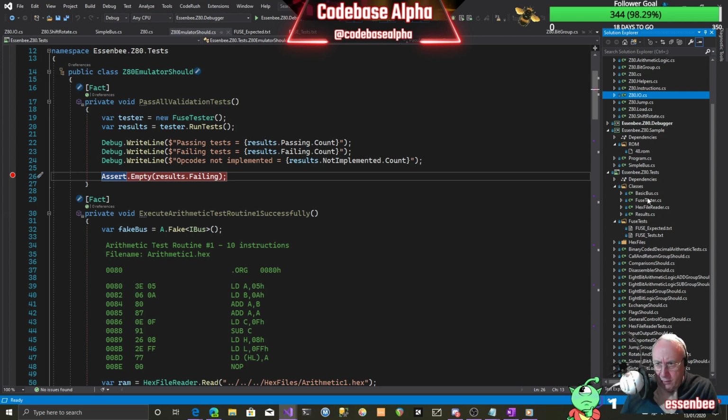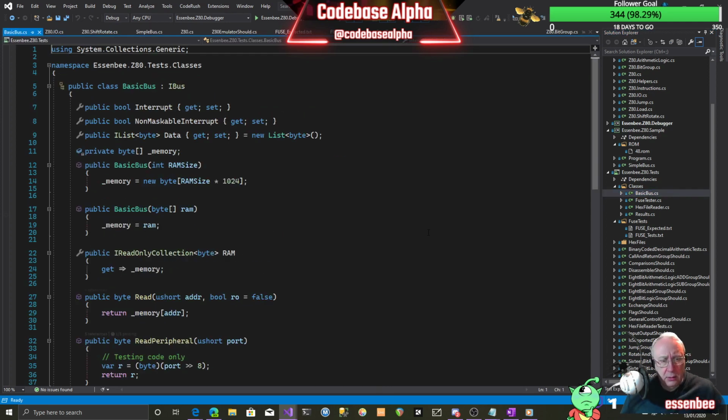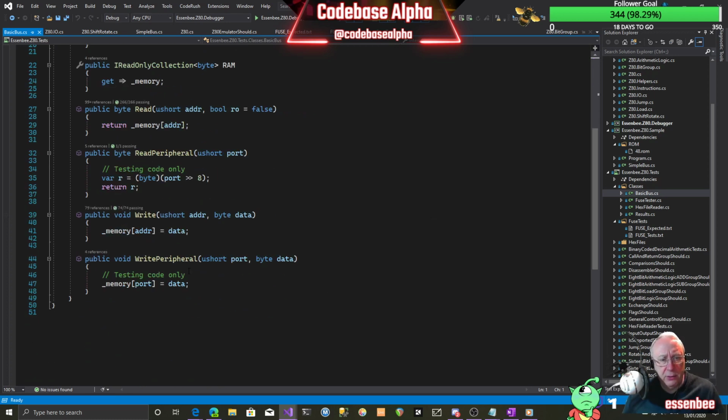You can find it here, basic bus, and for the read peripheral and write peripheral, we're simply returning the value of the port shifted 8 bits. So whatever port we write to, we're going to write back a 0, basically, and we read back the data here. So we're not actually performing actual reads and writes to peripheral devices.